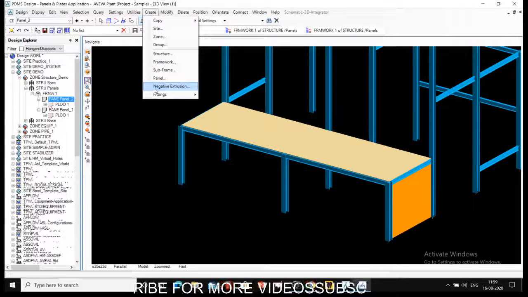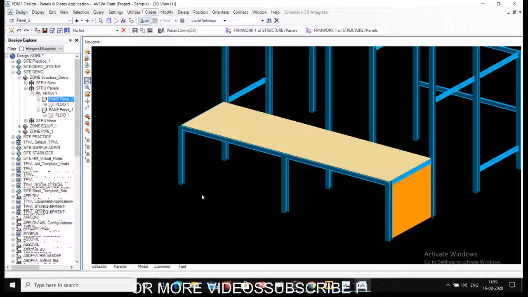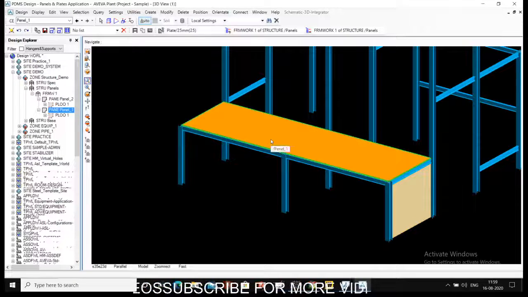There is a command called negative extrusions in your panel which can help you create holes, by which you can avoid intersections with the intermediate sections. You can have different types of holes for ventilation, maybe for passing various components through the hole. Those things can be done using these negative extrusions.